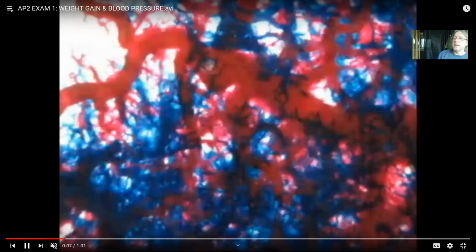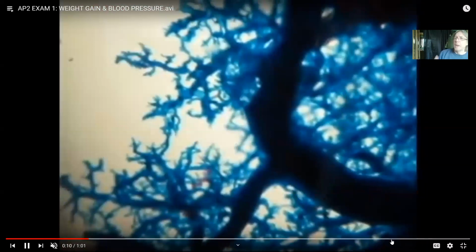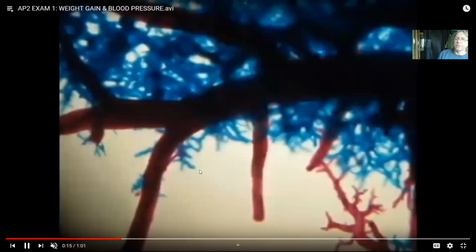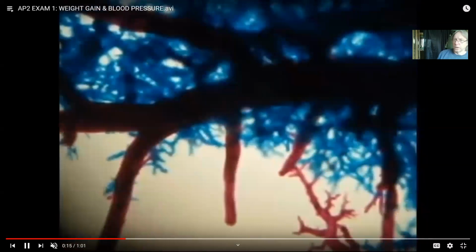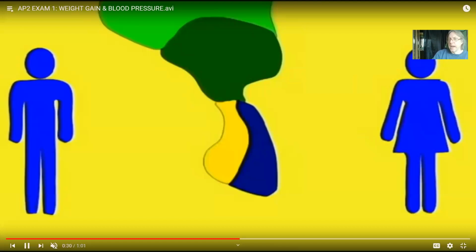We have so many blood vessels that on average, we have 60,000 miles of vessels in our body. Now, many are microscopic, but nevertheless, they're there. But that's the average. The bigger you are, the more blood vessels you have. And obviously we can be big in a couple of different ways. We can be taller, we can have broader shoulders. And so thus the bigger we are in that sense, the more of these blood vessels that we have. But then obviously we can be large in other ways as well. We can gain adipose.